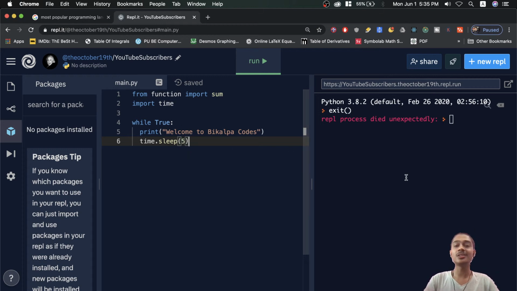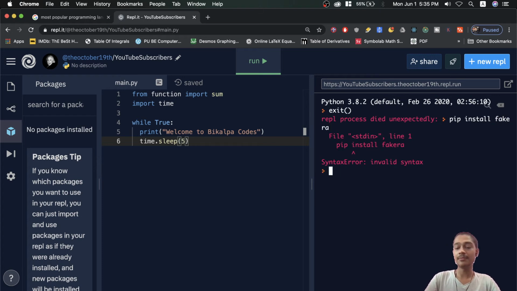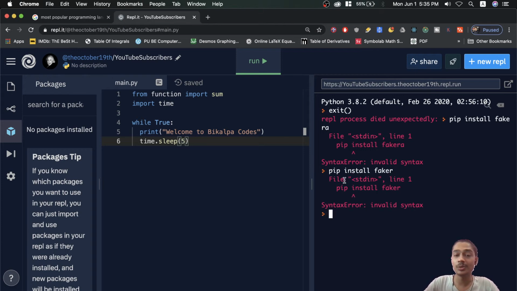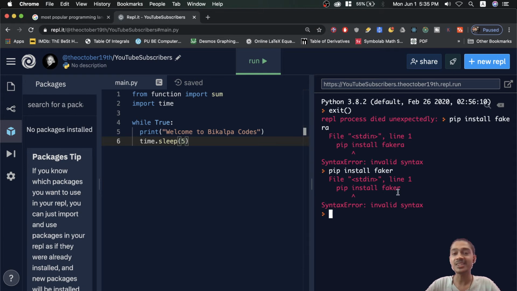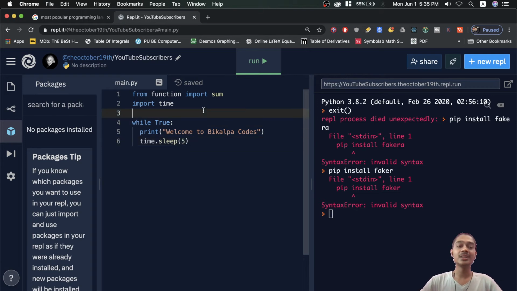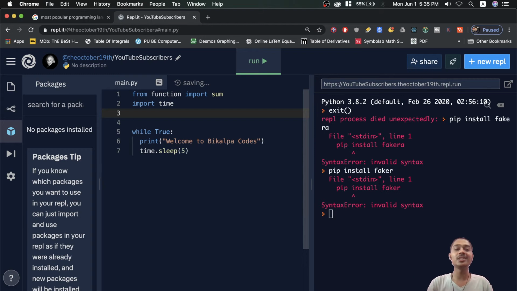If you had to install it, you would have to do pip install Faker, right? But right now we are inside the Python shell, and we cannot go back from it. I don't like it now. I used to like it till now, but I don't like it. Anyway, just leave it. We are using the Faker library, right? We will just import it, assuming that we have already installed it, and Repl.it will automatically install it.